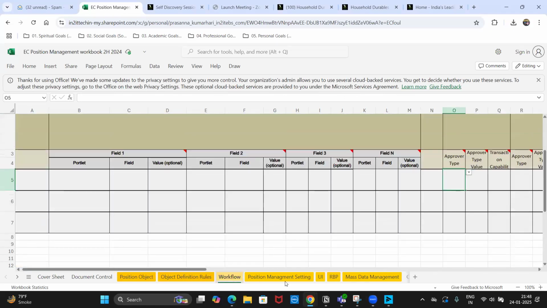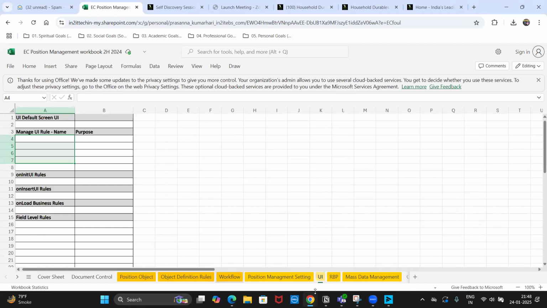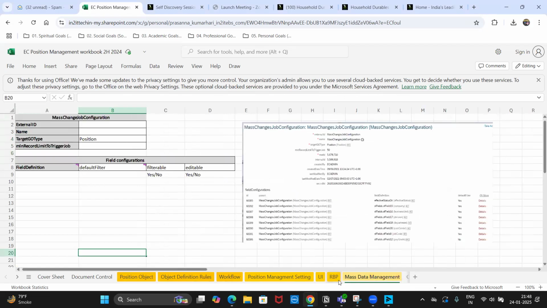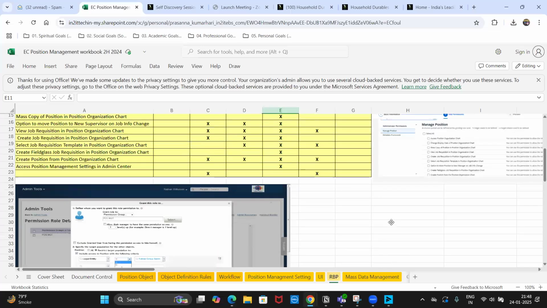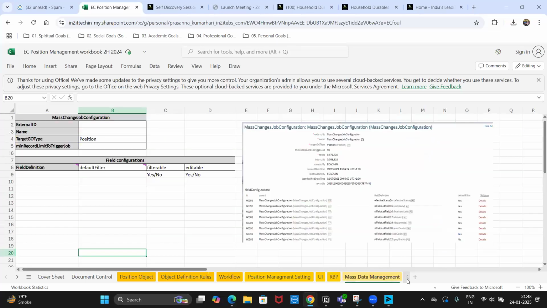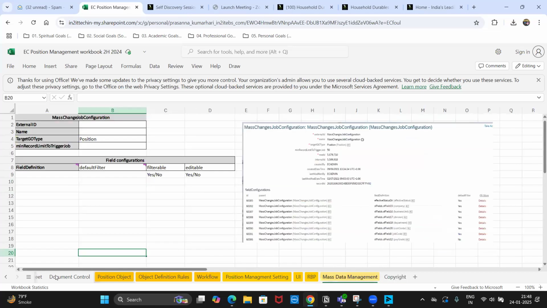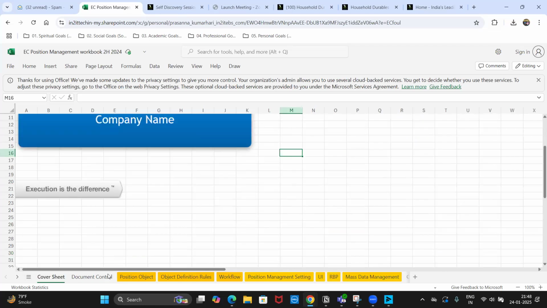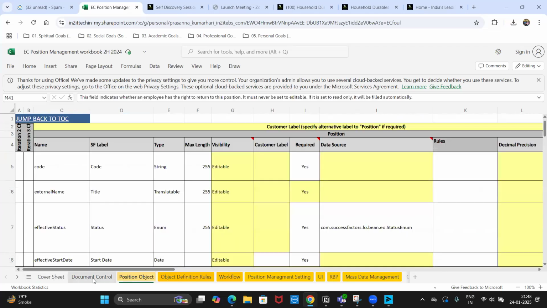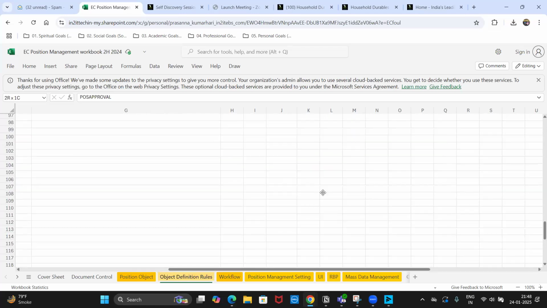These are the different field workbooks I can see, and client options, everything. Students have done very good work, and RBP, everything. Students have done a very good job. This is the way I evaluate each and every assignment. It's a tedious effort, but I understand that it is worth it. This is the way we conduct our sessions. This is the way people submit their assignments, and I review them, and if any comments or feedback are required, I give them.